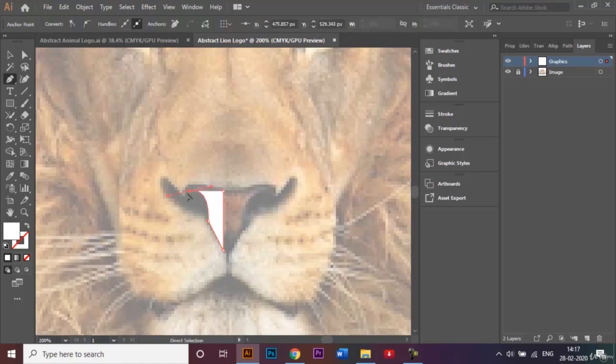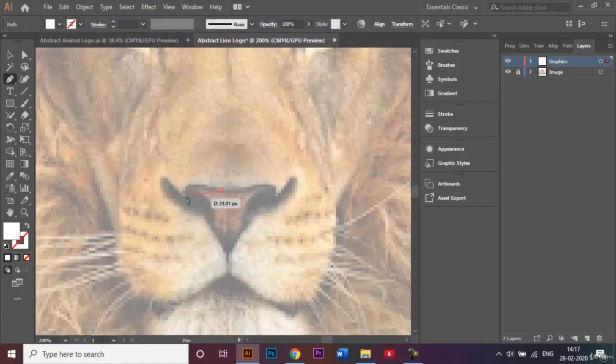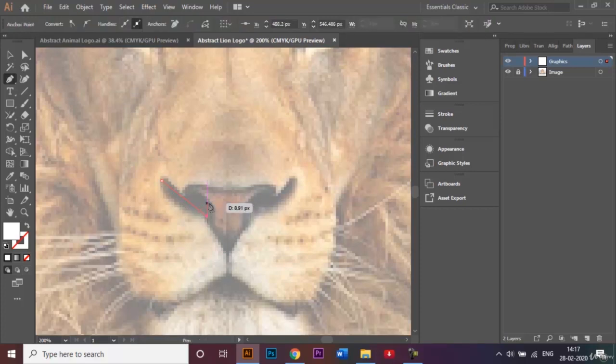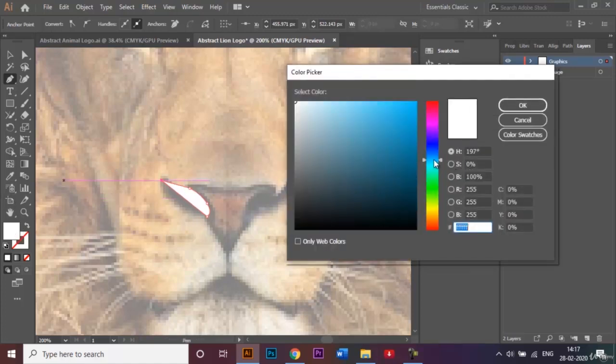Oop. Actually, I'll delete this. So now that we've got a closer look of the nose, like this, what I'm going to do is change the fill of this one right here. I'll make it dark gray like this.